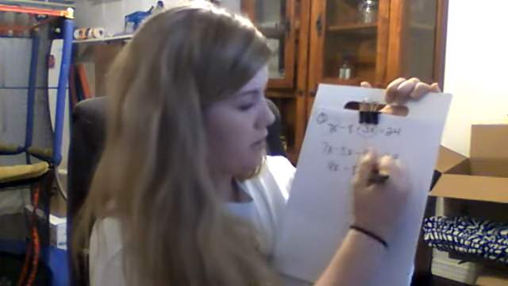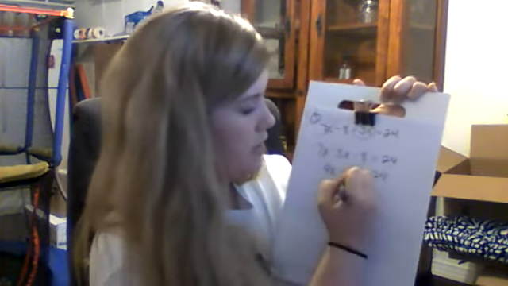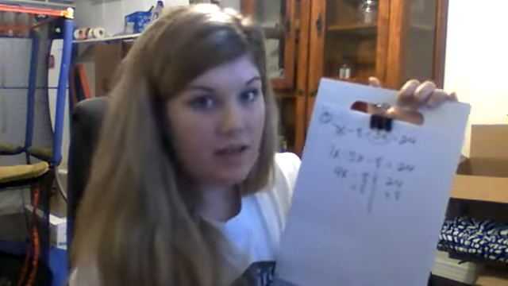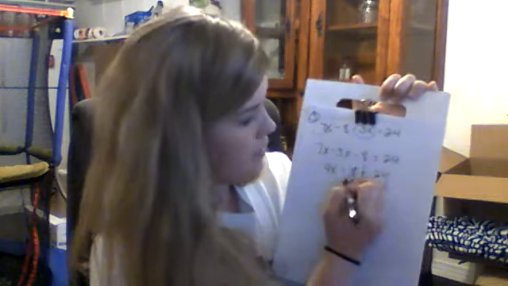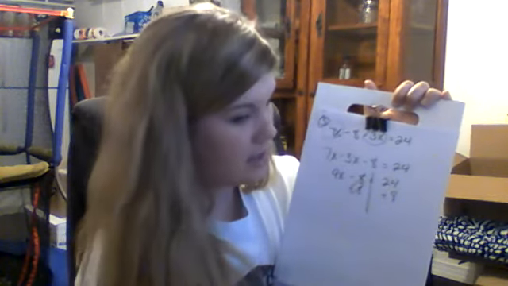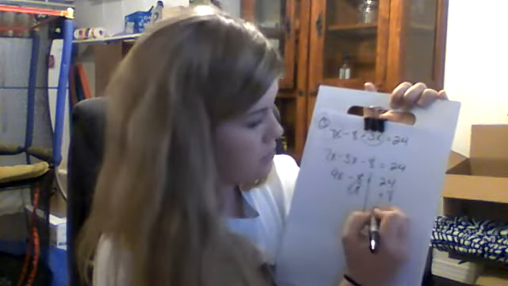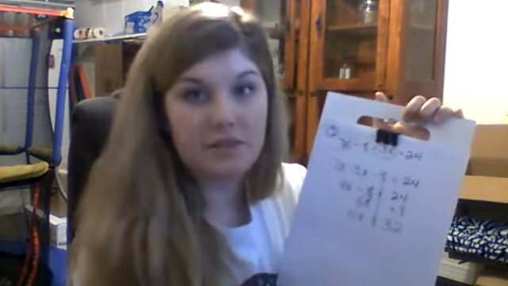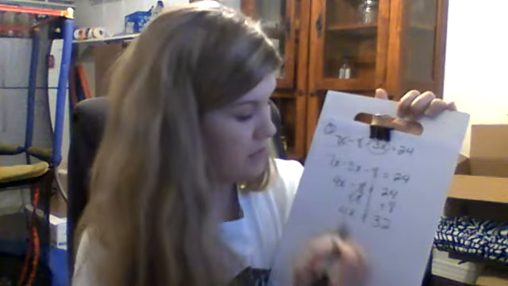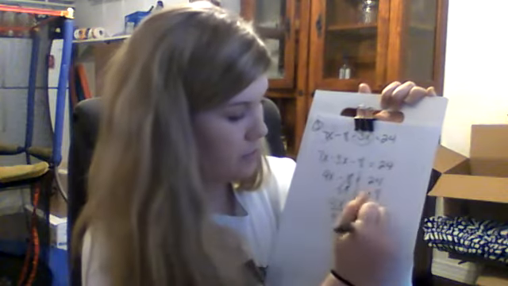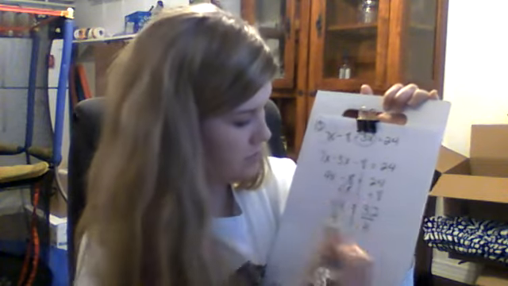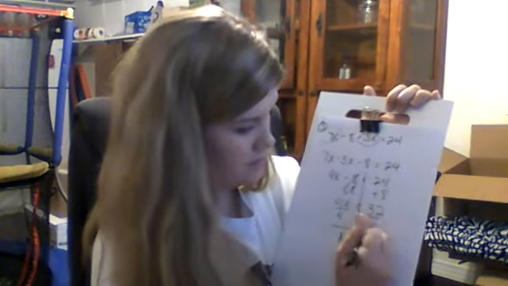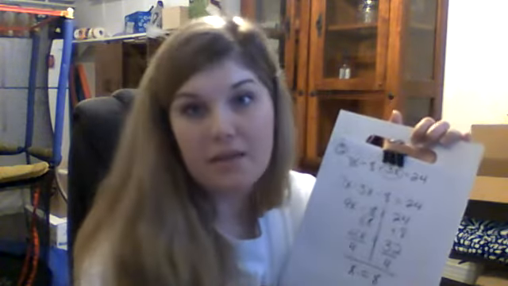Now we can go ahead and divide up our equation, and we can add 8 to both sides. Now a positive 8 and a negative 8 will cancel each other out. And 8 plus 24 equals 32. So we have 4x equals 32. From here, we need to get x by itself, and so we divide by 4 on both sides, because what you do to one side, you do to the other. And that leaves us with x equals 8, because 32 divided by 4 is 8.